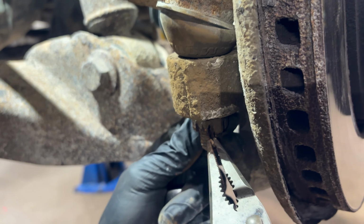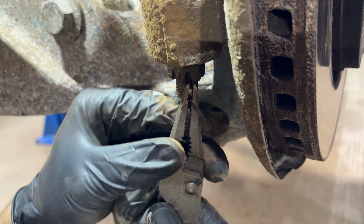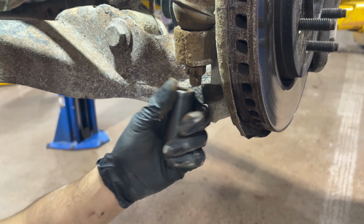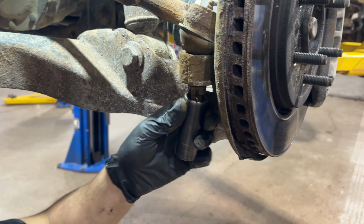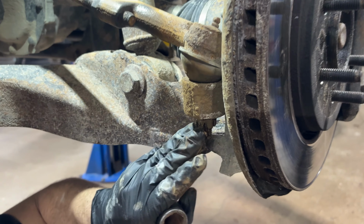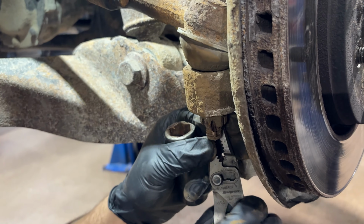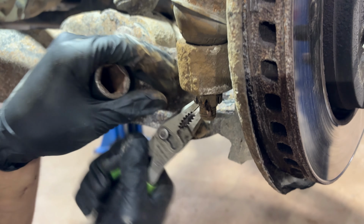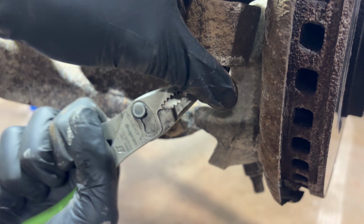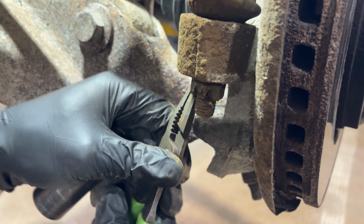If your cotter pin won't come out, it's not a big deal. What you're going to do is I usually break the ends of the cotter pin off, and then I just take the socket and I hammer it on there, and it'll go on. Then you just use an impact gun or a ratchet and you take the nut off. We don't have to worry about drilling that out to reuse it because it's part of the tie rod end and we're changing it anyways. I should just hammer a socket on there and say screw it.